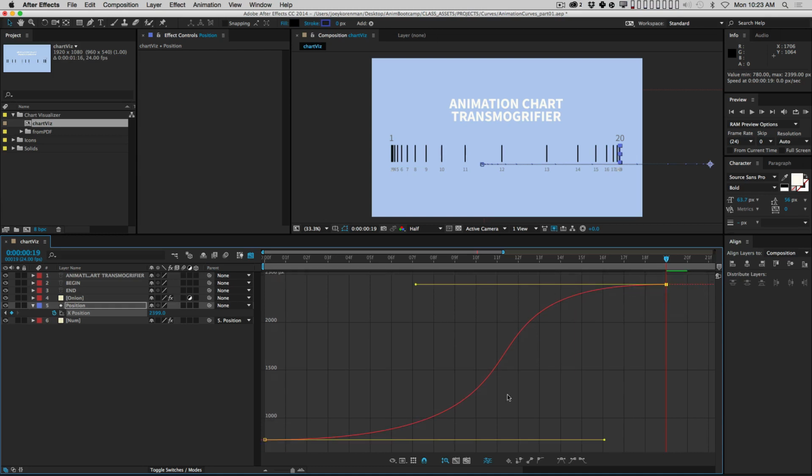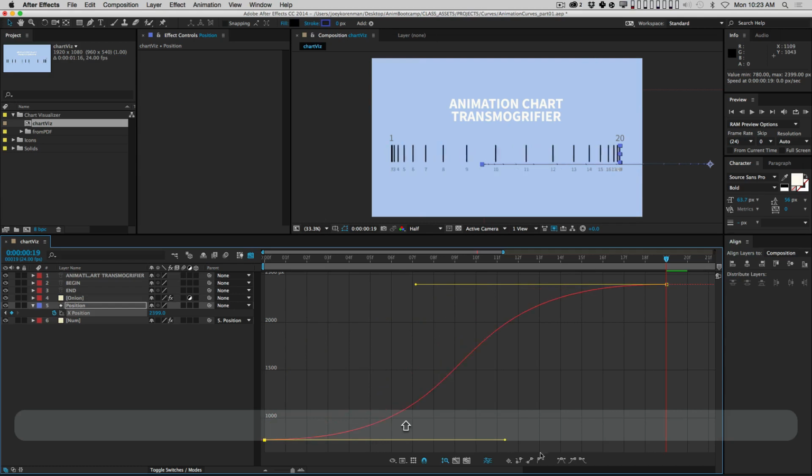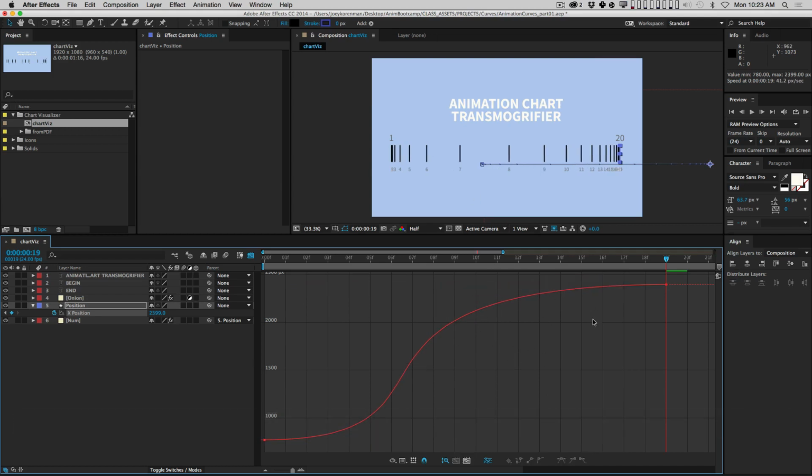All right, hopefully this will start to click for you guys, and you'll see that if I have it steep at the beginning, then there's no easing at the beginning, right? You'll start to get the hang of this, and you'll be able to create moves that do exactly what you want. And I want you to play around with this because I want you to notice things like this, okay?